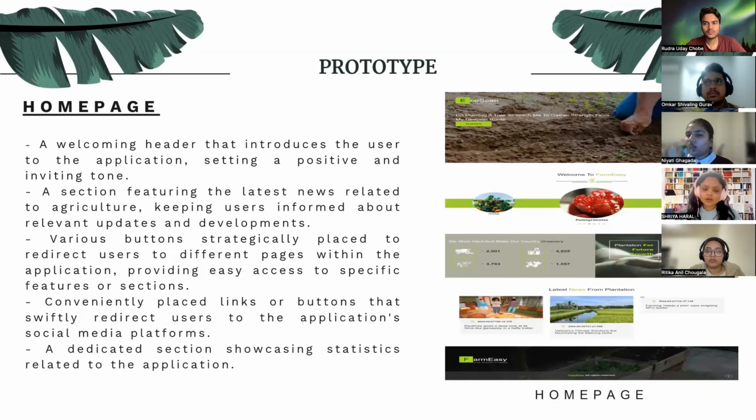So talking about the MVP, this is the basic prototype of how each and every page is going to look. This is the home page, in which the user will come to this page and have a basic understanding of what we are and what things we are going to do. There are the user login page and the about us page, covering the different areas we are focusing on, the new trends, and the technologies we can be using. From the home page, it will be easy for the user to understand.